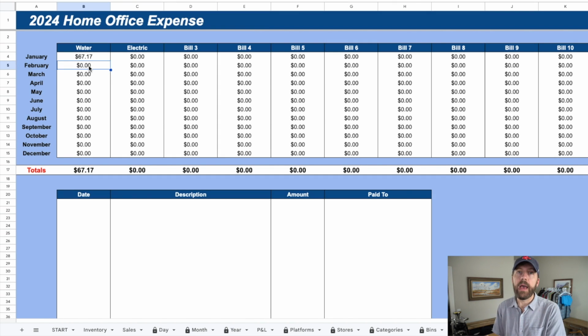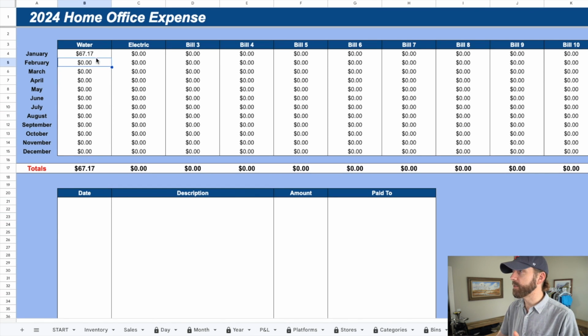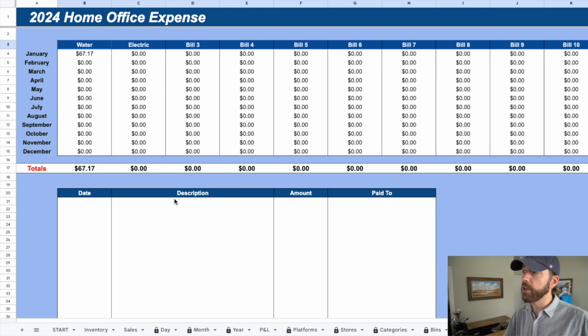Basically, this will give your accountant the idea of how much you spent on your home for the year, and they can do what they need to do with those numbers to make sure you get the credit for the home office if you're eligible for that. You've got up to 10 different bill columns that you can track. So just type over the bill 1, 2, 3, 4, 5 all the way up, depending on how many you want to use.